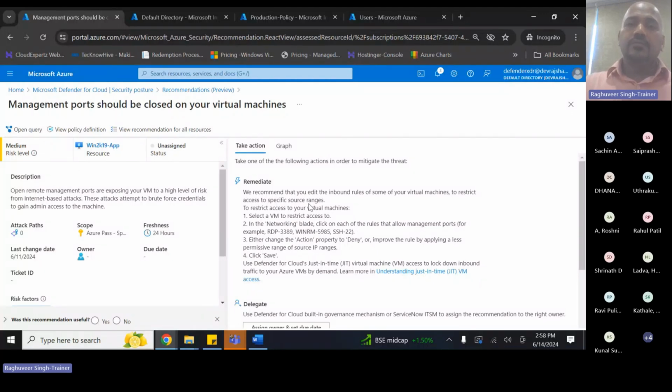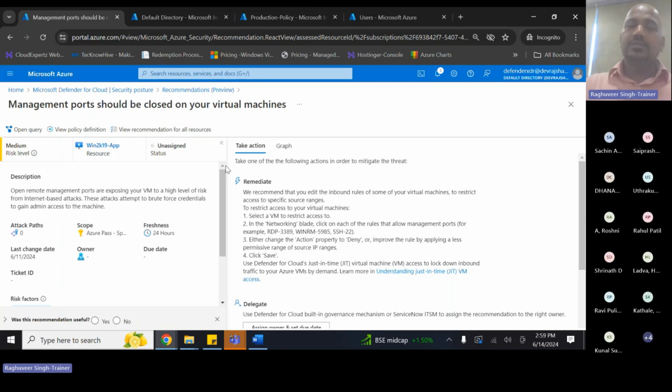which is against cloud security. Why? Because management port should not be accessible from the internet. It should only be accessible from the internal network. But this is also an intended behavior because I don't have a VPN from my laptop to my virtual machines in Azure. That is the reason I'm putting a public IP so that I can RDP into it, I can SSH into it. So it's an expected behavior. But for Microsoft Azure, this is one of the controls and I'm failing on that control. So this is how I see all the information.